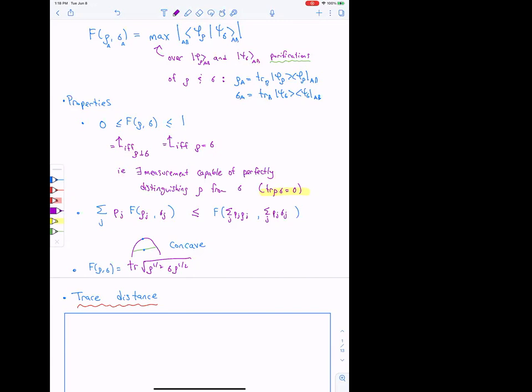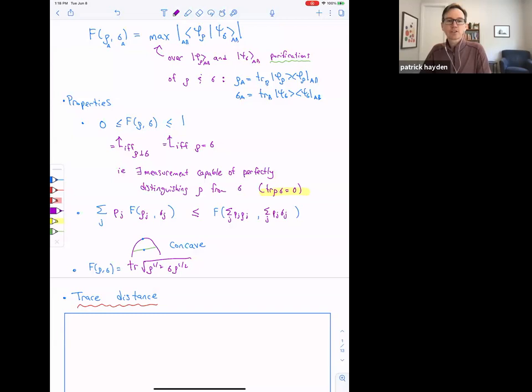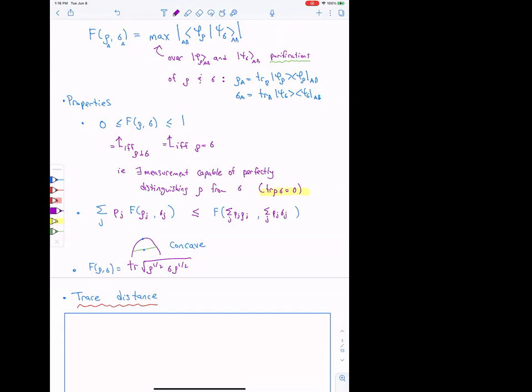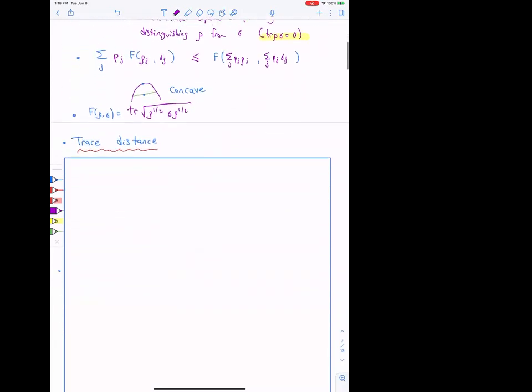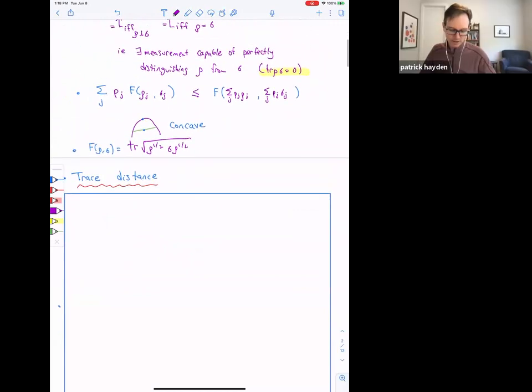Is this concavity condition related or the same in any way to a data processing inequality? It is a special case of, yeah, we'll talk about monotonicity in just a little bit, but it's a special case of monotonicity. Data processing. Yeah. Thanks. It corresponds to, we can get to it later, but if you had an additional register, like a classical register that was keeping track of J, that would give you the left-hand side of this inequality, and you throw away that register, then the monotonicity tells you the fidelity should go up and you look at the right-hand side.